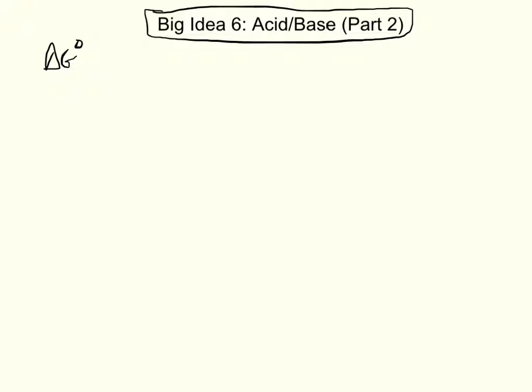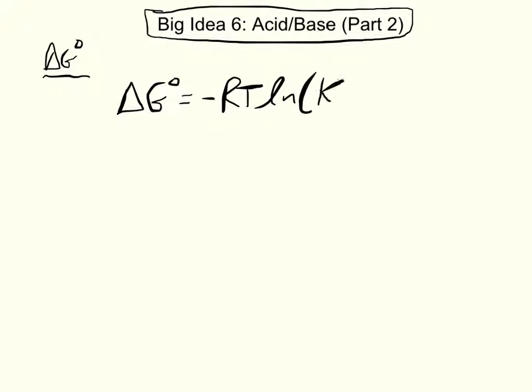And we're going to get to that right after one small part I forgot to mention in part 1 of the relationship between thermodynamics, ideally delta G, and K, the equilibrium constant. There's an equation on your equation sheet that tells us if we know the free energy of a reaction, delta G naught, it's going to be equal to negative RT ln K, where R is a gas constant of 8.31 joules per mole Kelvin.